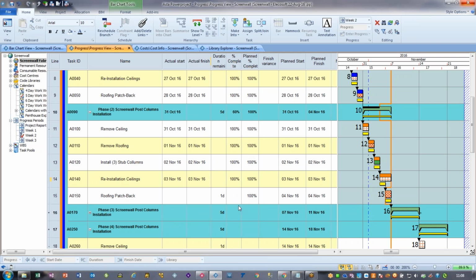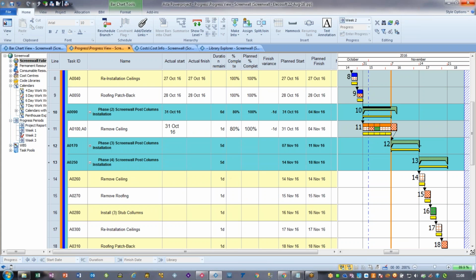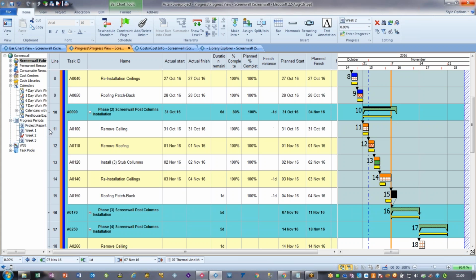I know we're jumping ahead of ourselves here, aren't we? So we've put an actual date in. So this is now taking us 2 days instead of 1 day, hasn't it? Yes. So it's pushed this task out because actually it's not rescheduling it, but these are tasks on one line, and so it's pushed this one out because they can't overlap. That's what's happened to it.